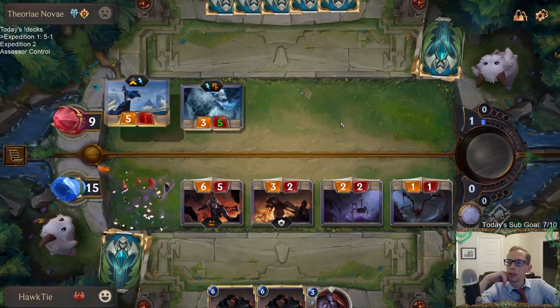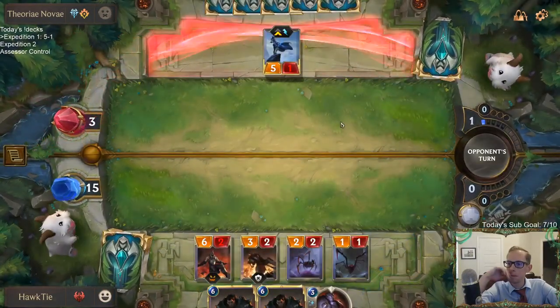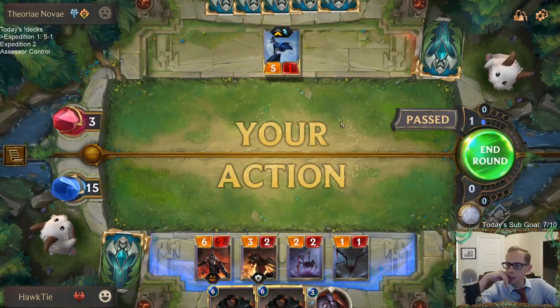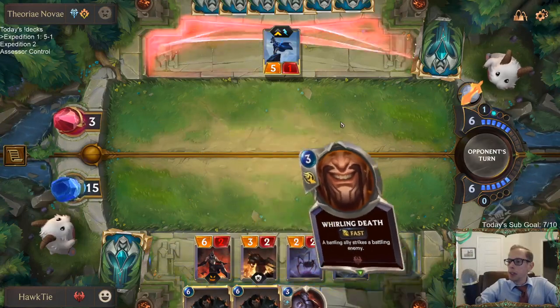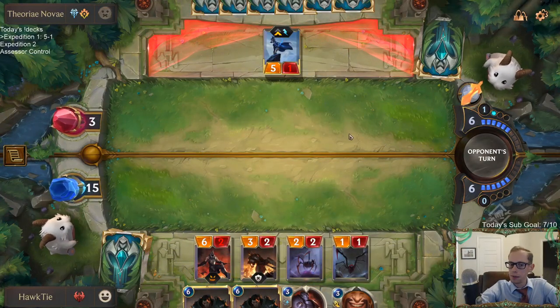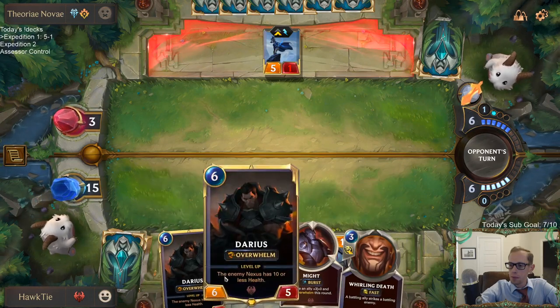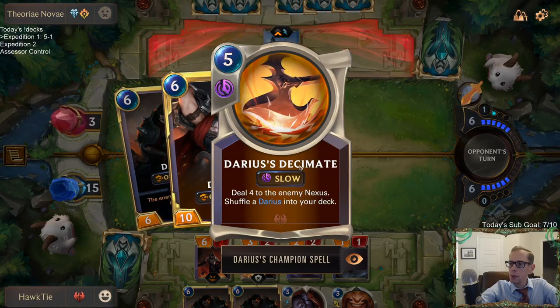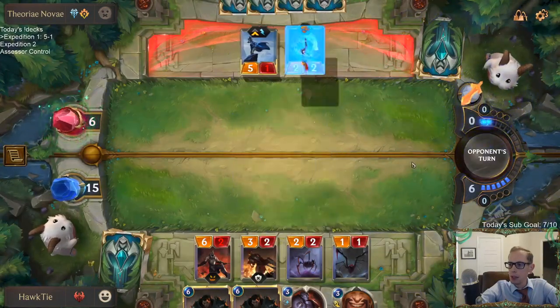That's not what I was expecting. All right, down to three. Can we get three more points of damage across? Oh, Darius turns into a Decimate? Well, that'll make my life a little easier.